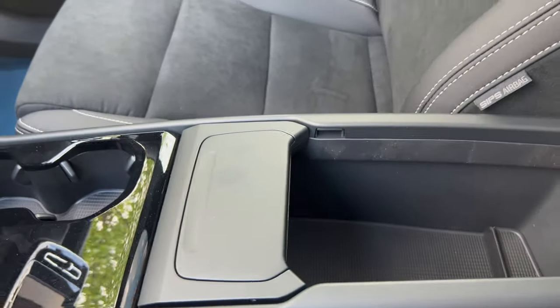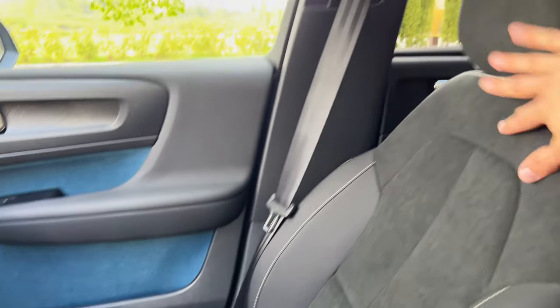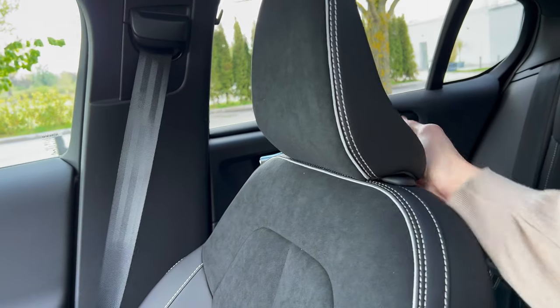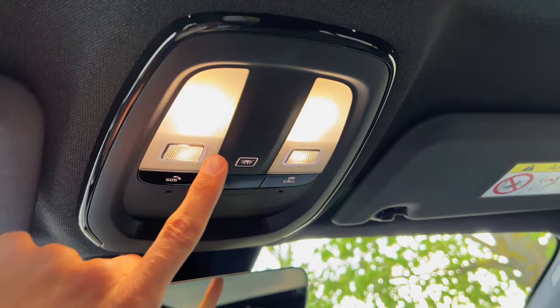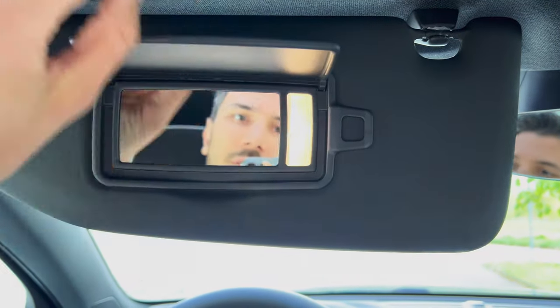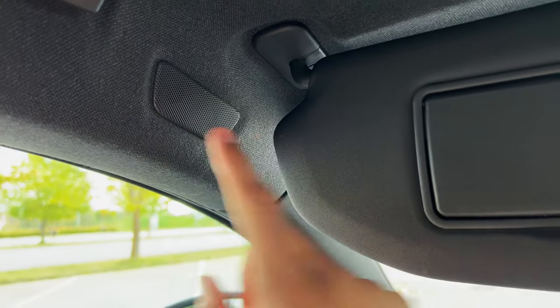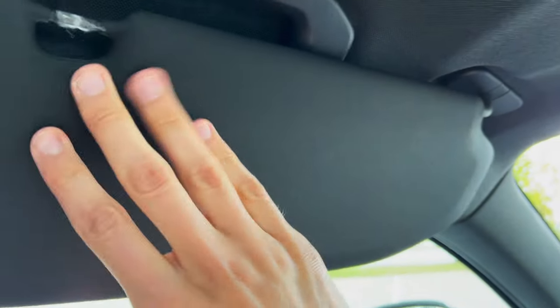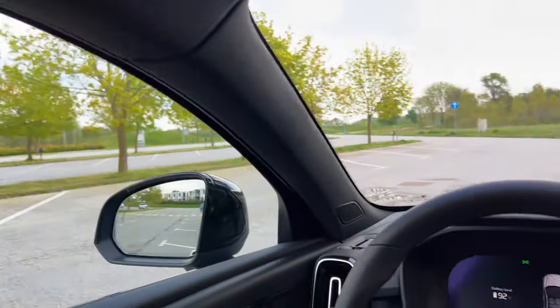There's a big rubberized carpet on the bottom. There is a key symbol here — if your battery is low you put it here. The seats are quite comfortable, you can extend them, and you can adjust the headrest height. Over here you have the documents holder and a privacy mirror with a light consistent with the rest of the interior. There's also another speaker here — everything looks super quality-made. The sun visor covers most unlike other cars.